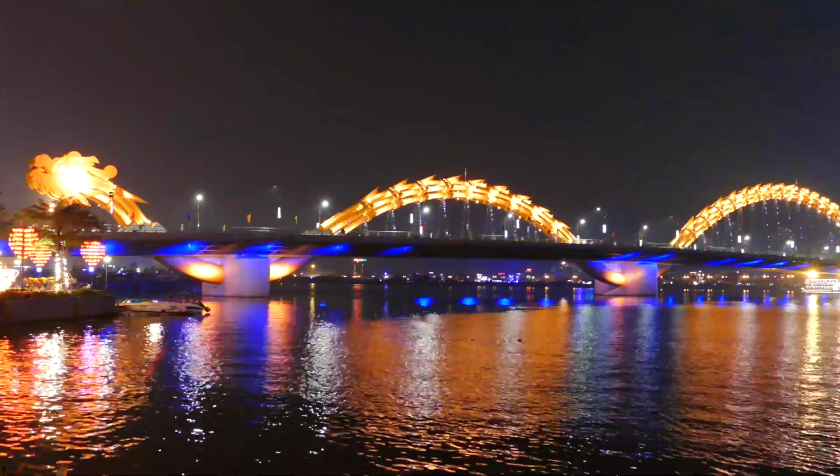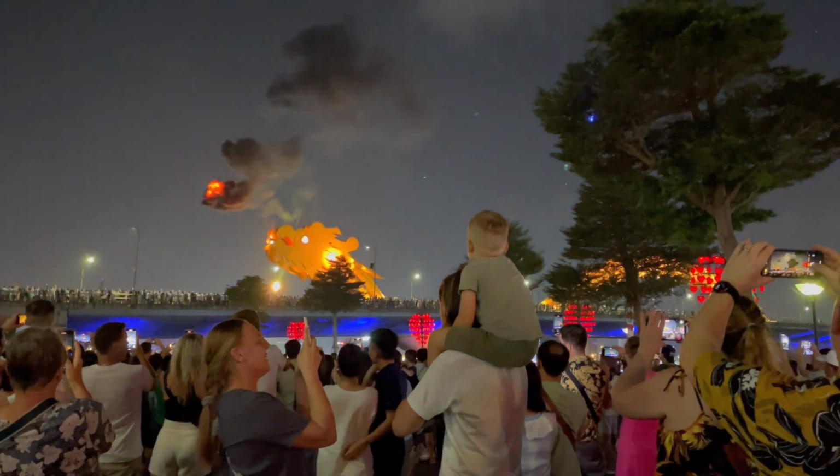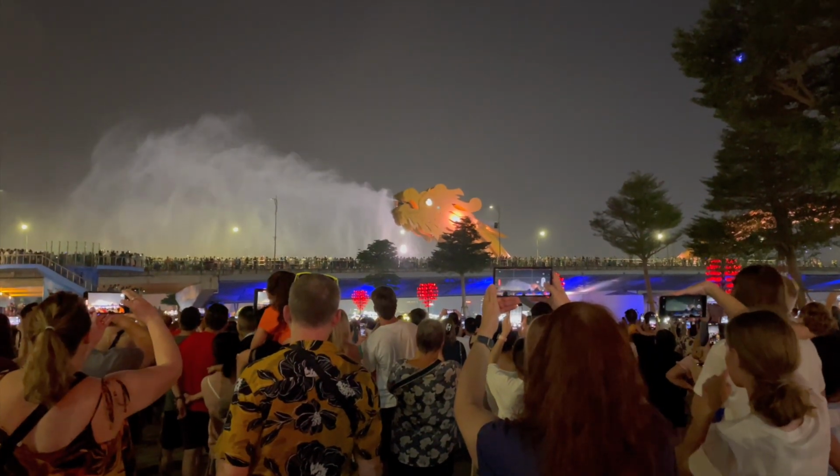If you're in that area at the right time, you can also go visit the Da Nang night market, which only happens on the weekend. It's only about an hour from Hoi An, and the reason to go there is that it has the world's only fire-breathing dragon bridge. There is a bridge, it has a dragon on it, and it breathes fire. And it also blows out water too, it breathes water. So cool to see, definitely go see that. We actually spent 3 days in Da Nang, but we didn't enjoy that very much. So we recommend, if you are short on time, to just go from Hoi An, go on the weekend, go see the dragon, and go back to Hoi An.